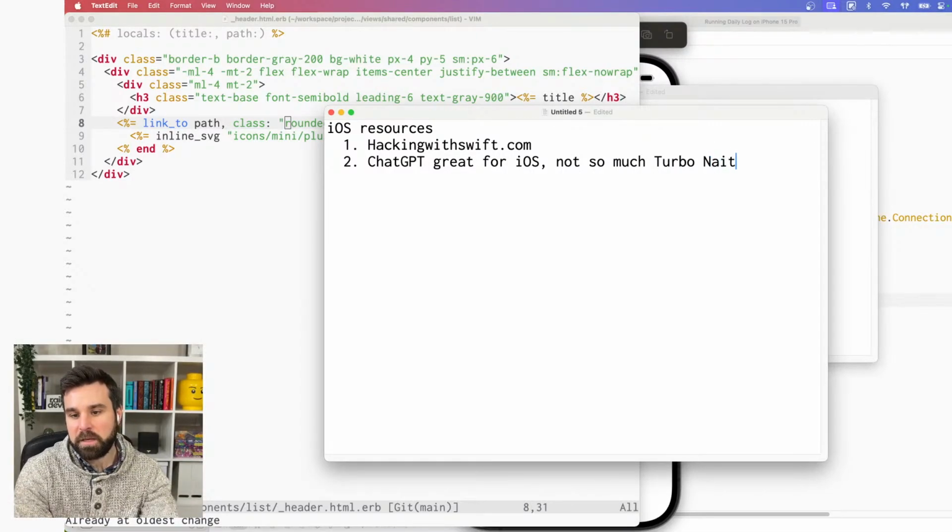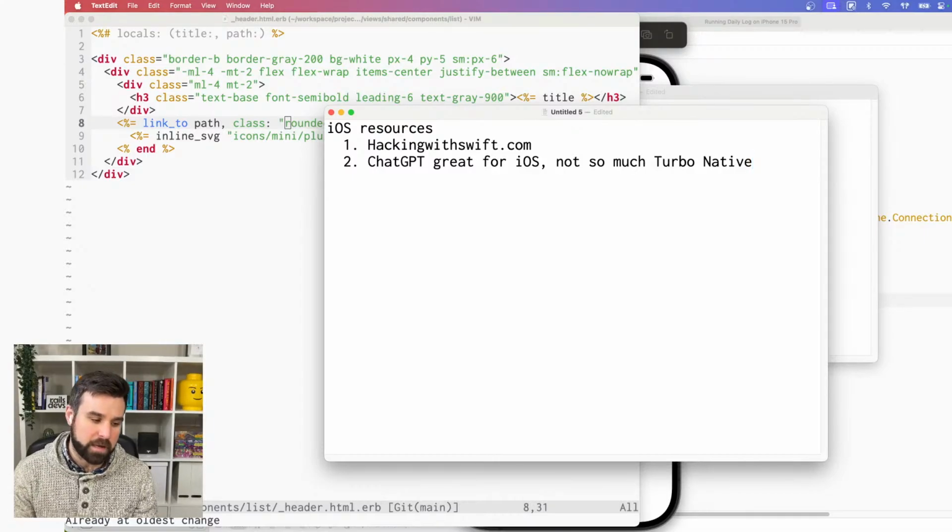I don't know if Turbo Native is too new. There's not enough resources on it, but any Turbo Native question I've asked ChatGPT, I've gotten something that's totally unrelated to Turbo Native. It's been on like a React Turbo Native thing, which is totally not the same.